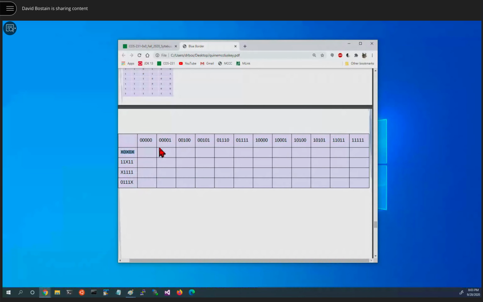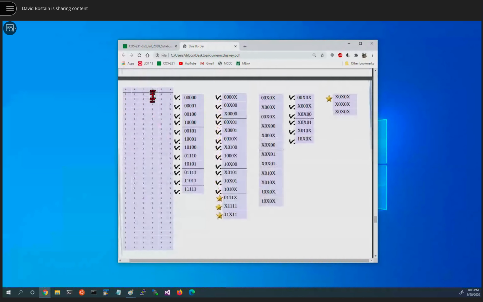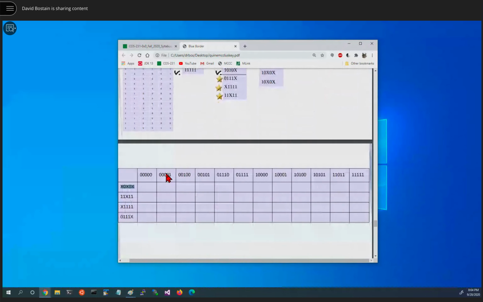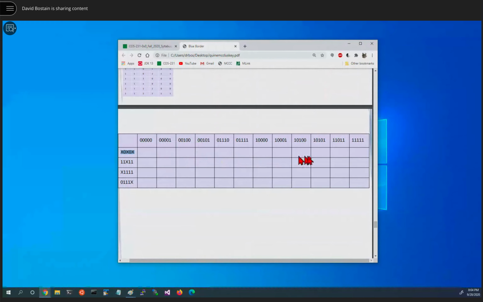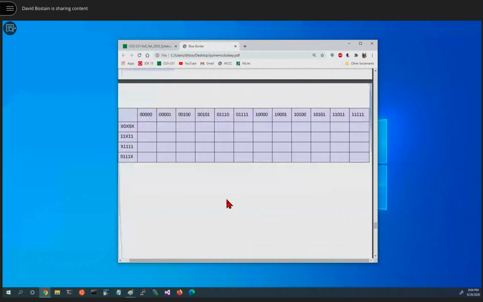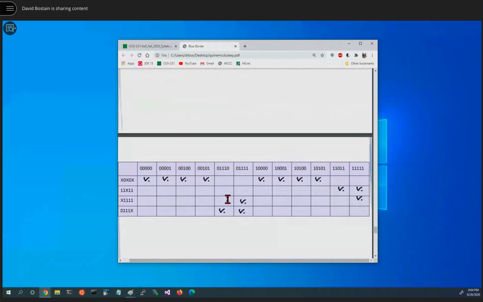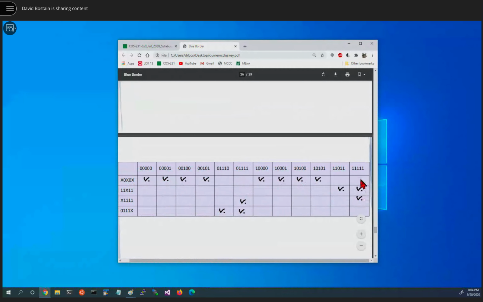Now I'm going to list in the table everything that was in this table that had a 1 at the end of it. And again, if any of them were don't cares, we wouldn't include them. Here they all are across the top. Now I have to mark the ones that got covered. I'll put check marks. This guy covered all of those, and he covered all of those. The second guy covered the last two. This guy covered this as well as that. And the final guy covered these two.